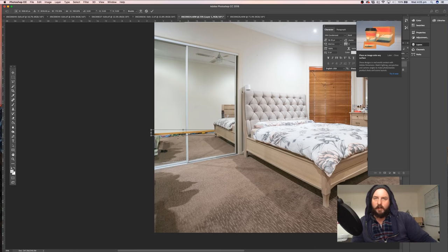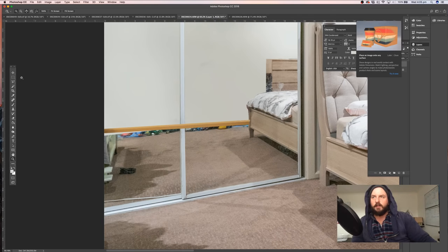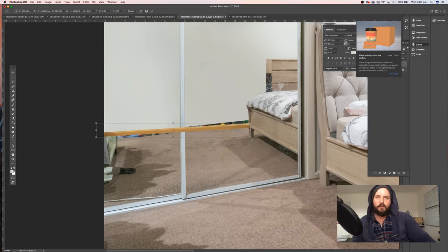I'm just going to stretch it out. I mean, you can sit here for ages and get it perfect. The way I see it is you've got so many other photos to do. As long as it doesn't look fake, it should be fine. That's what I say. You've got to stay within reason.